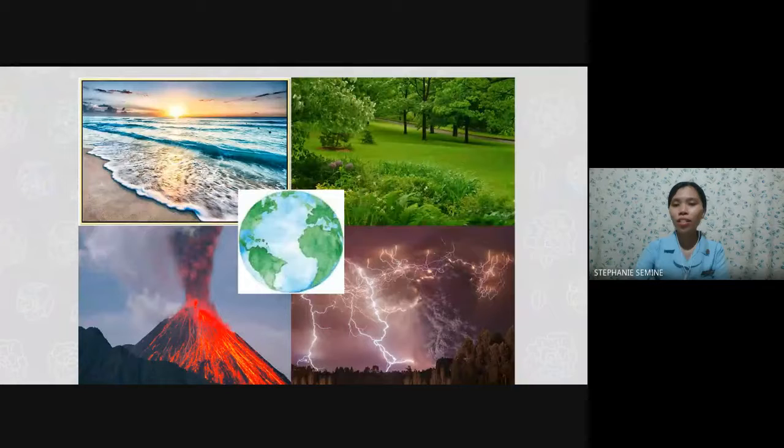So, our agenda today is to answer the question, what is earth science? What does the subject talk about? What are the things that we should know and learn about it? From the question itself, class, you might notice it tackles mainly about our planet Earth. Okay? But does it really talk about it? How do we know that we're dealing with things that are in the field of Earth science?